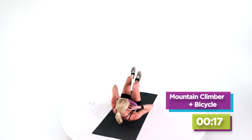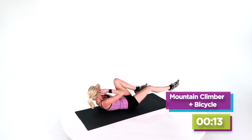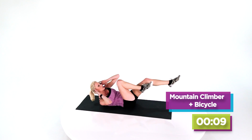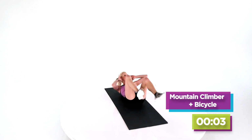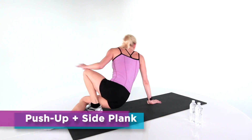Instead of thinking about taking your knee to your opposite elbow, think about bringing your shoulder to your knee. That'll help keep your core engaged and your shoulder blades off the floor. So just have a couple more. 3, 2, 1. Switching it up really quickly to a push-up.